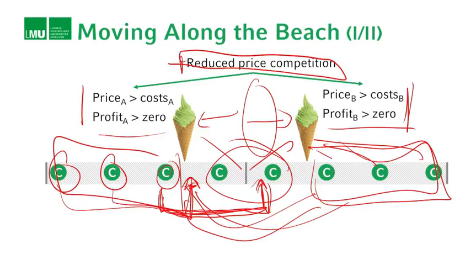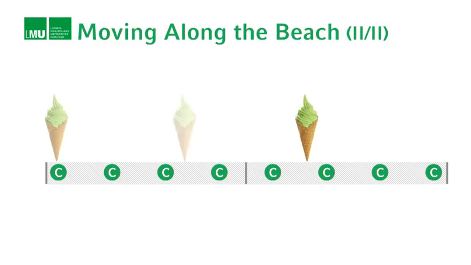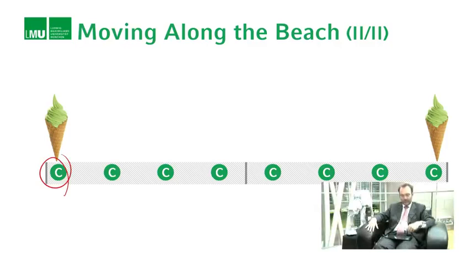So we have less competition for consumers because now the products are differentiated. They're different from each other. Now, seeing that this really worked well, seller A might move further away. And indeed, seller B might also want to move further away. So what's going to happen here? Here, this person is as happy as can be because he's basically got an ice cream seller right next to him. This person too.